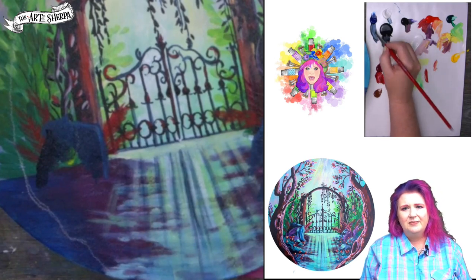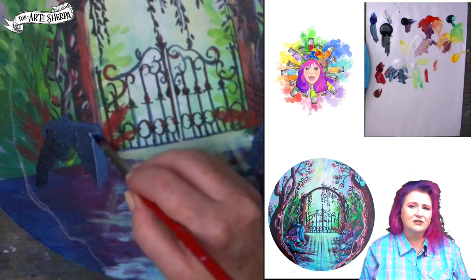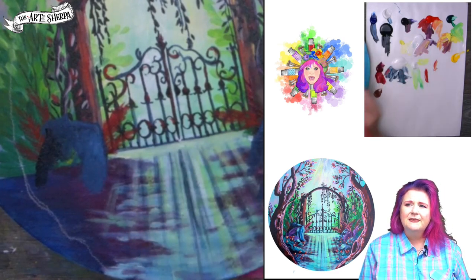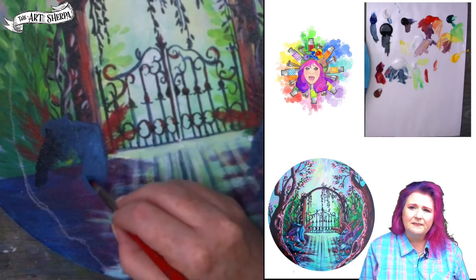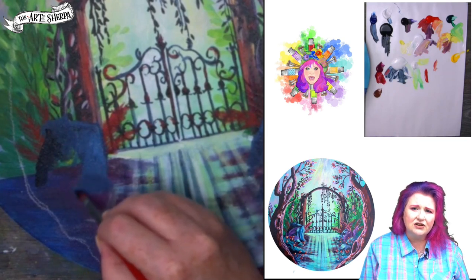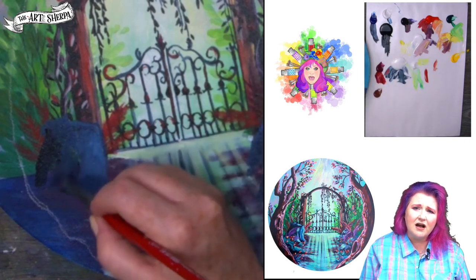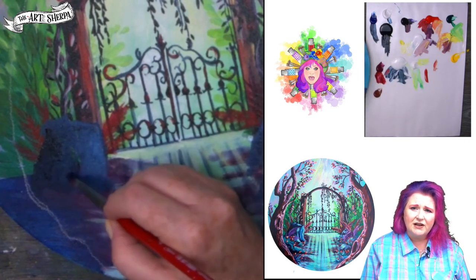And I am painting out. Now the ferns are peeking out from behind my rock. I'm going to paint a little more white on the front just to show that there's some highlights, and then make sure that things are dark. And coming forward, you're going to see me place a couple more rocks in that space. But now that one's filled in.